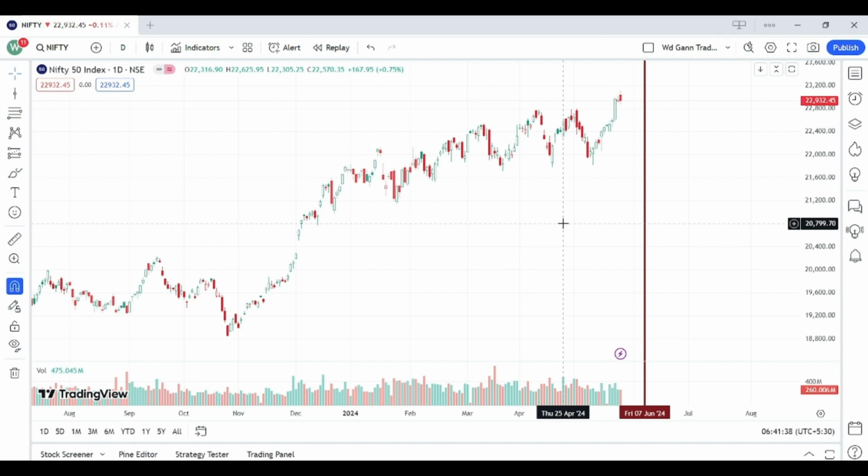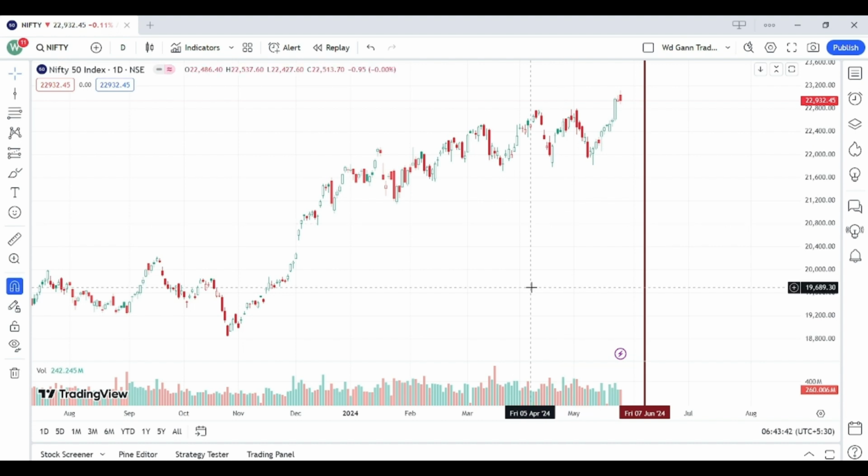After which we are expecting a reversal of 150 to 300 points in the range of 1 to 2 days in the Nifty chart. If the market trend is in the upward direction, then we will see a reversal of 150 to 300 points in the bearish direction. If the trend is in the downward direction, then we will see a reversal of 150 to 300 points in the range of 1 to 2 days in the bullish direction. I hope you all are clear with the word reversal. So let's backtest it from the year 2020 to the year 2024 to check the accuracy and how it works.